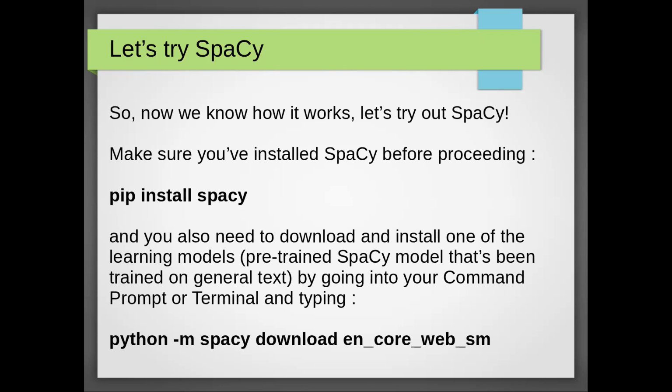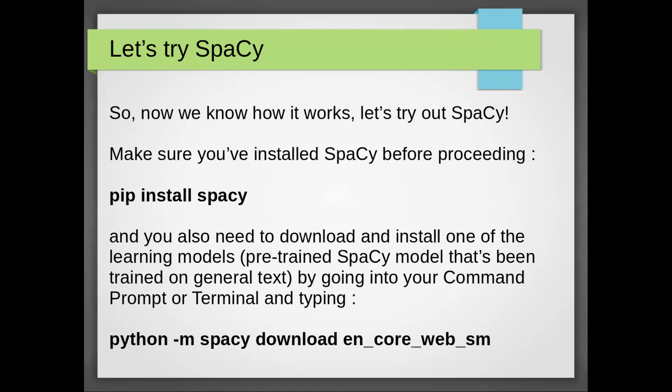And it's done that based on being trained via a convolutional neural network on lots and lots of text that it's seen out there in the wild. So text from the internet, text from large corpuses of collected works, and it's learnt where all the named entities are. And so it can apply that learning very effectively to new settings. Not just named entities, by the way. spaCy does all sorts of things, as you'll see. It can also pick out noun phrases and do all that fancy stuff too. So that's how it works.